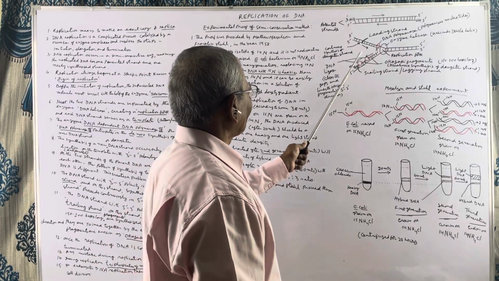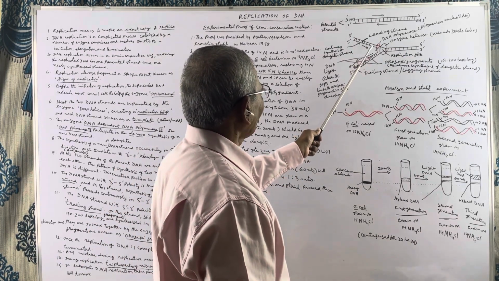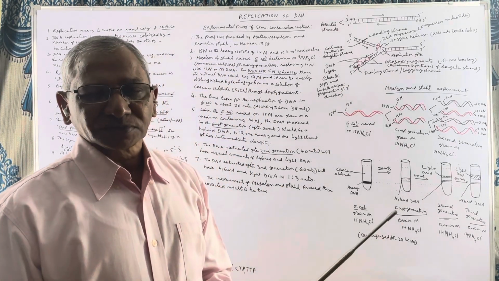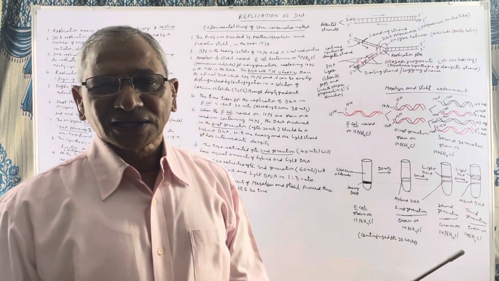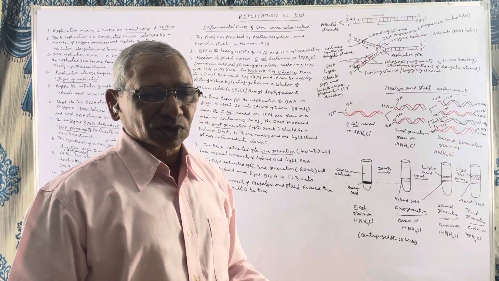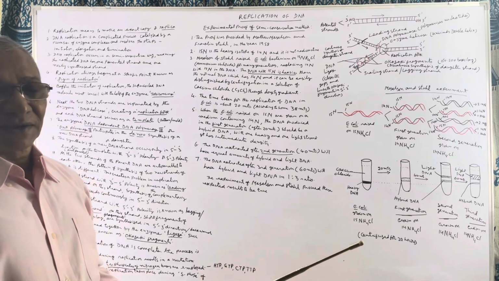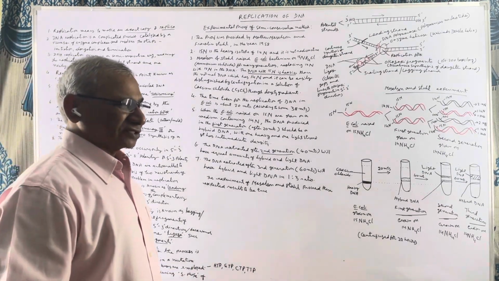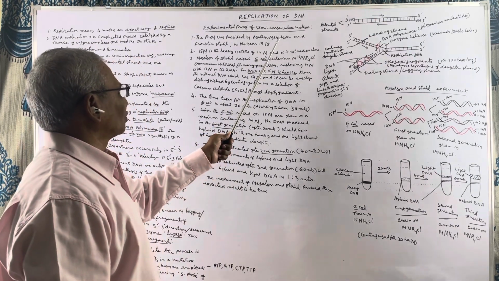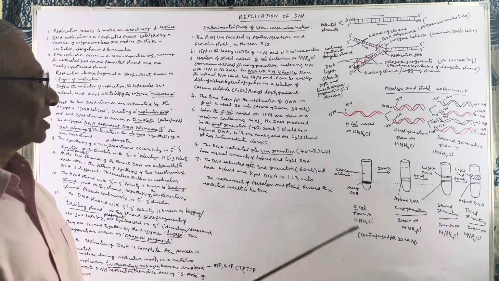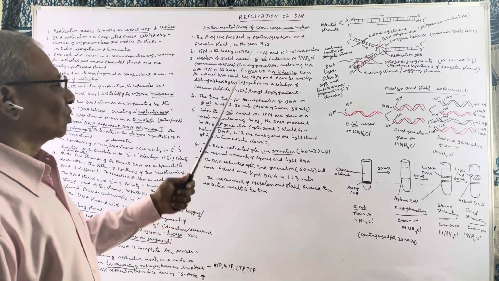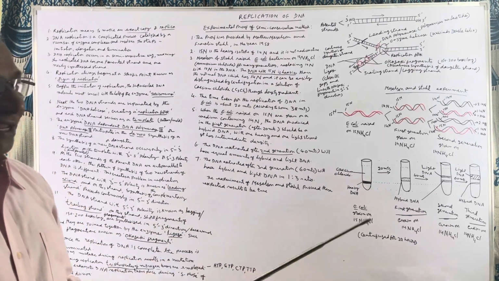So this is the synthesis, what happens. This is the original strand, parental strand. This is the daughter strand. It means during replication, the daughter DNA receives one parental strand and one new strand. So it is known as a semi-conservative way. And the proof for semi-conservative way comes from the experiment conducted by two scientists, Matthew Meselson and Franklin Stahl, in the year 1958. First I will describe how the replication takes place and then I explain this experiment.